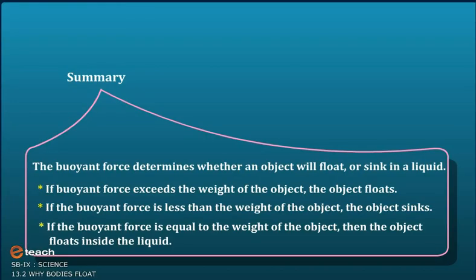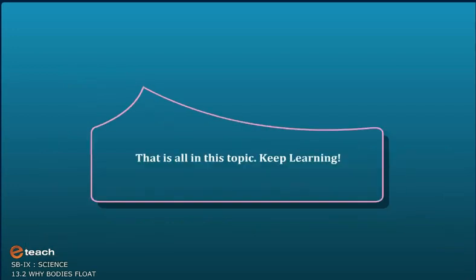Summary. The buoyant force determines whether an object will float or sink in a liquid. If the buoyant force exceeds the weight of an object, the object floats. If the buoyant force is less than the weight of the object, it sinks. If the buoyant force is equal to the weight of the object, then the object floats inside the liquid. That is all in this topic.